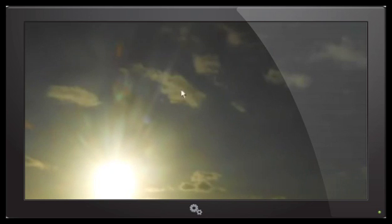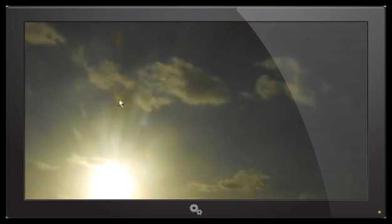Once again, we have cloud coverage over the object, and we're going frame by frame. There we go again. Once again, you have cloud coverage over the object. The object is clearly illuminated by the sun. Let's go further. Now, the sun is clearly illuminating the object. However, we have this cloud that has covered it. Let's move on. Bingo, cloud moves over, object reappears, and this small purple sphere right here.